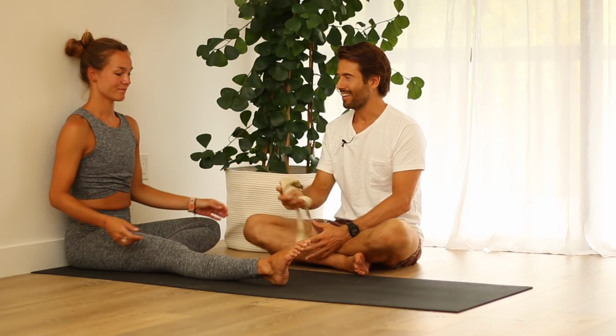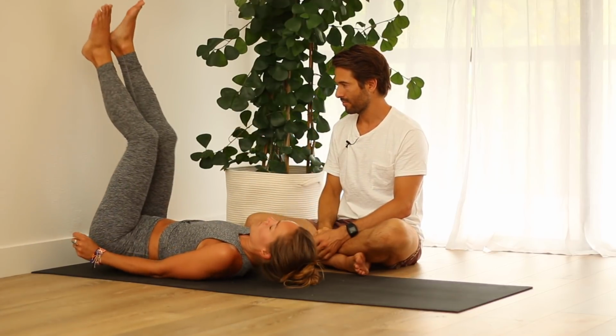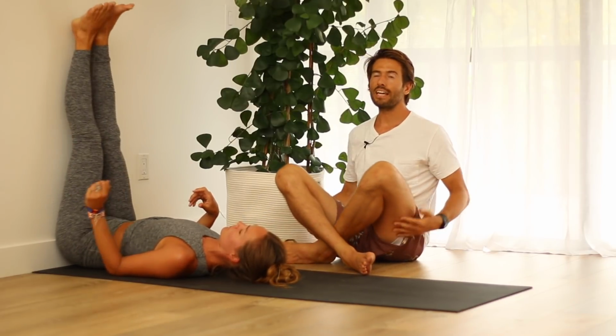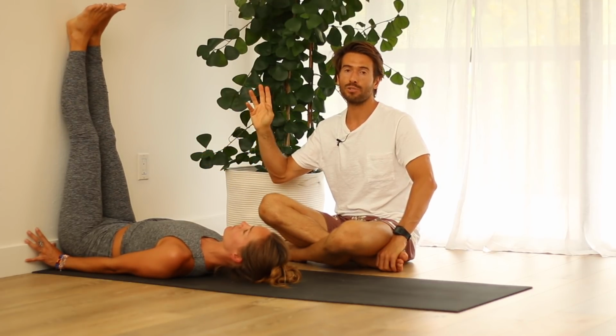All right. Now to finish, lie down on your back with the legs up the wall. If you're really interested in developing healthy hamstrings, and if your back body is already super tight, you can practice this at night before you go to bed, because this little stretch will start to set the neurological pathway for length for the hamstrings, so that when you're sleeping, they'll be able to stay more open.